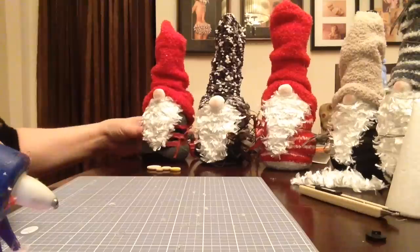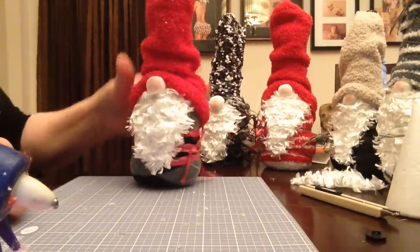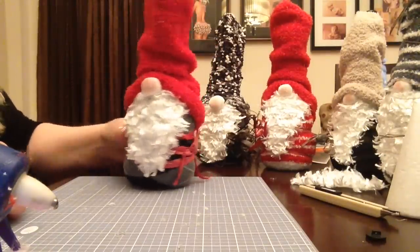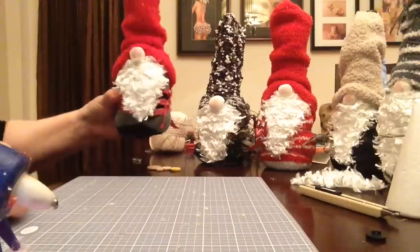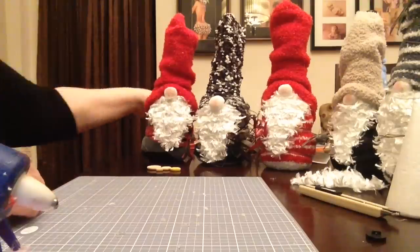Hi, I'm Jenny, and I'm just going to show you how to make these cute little Christmas gnomes that everybody seems to love online. So I promised to give them a little bit of a tutorial. Hopefully I don't miss anything because this is my first tutorial I've ever done. And I'm probably going to make a mess of it.